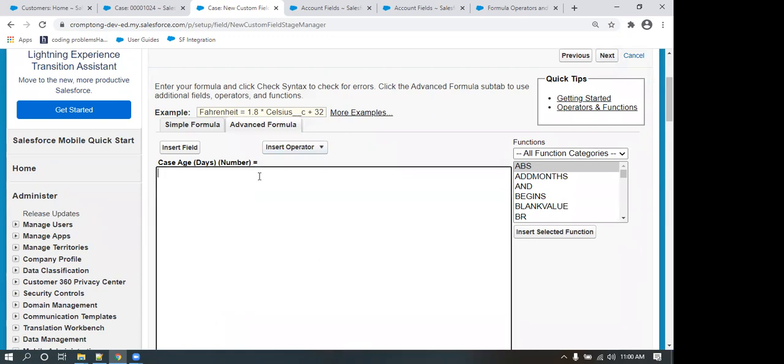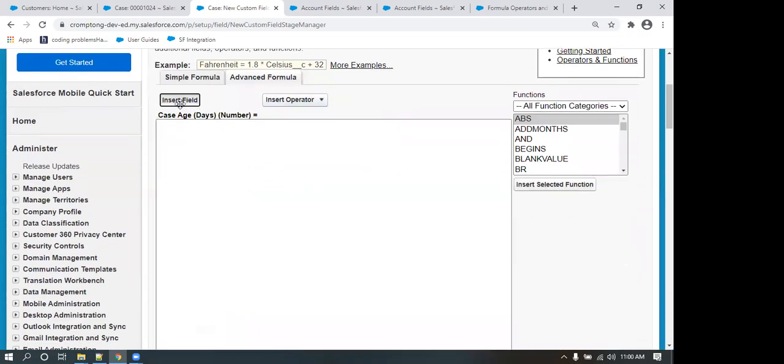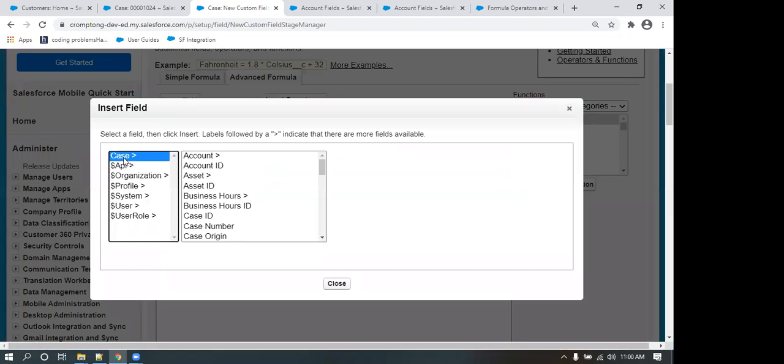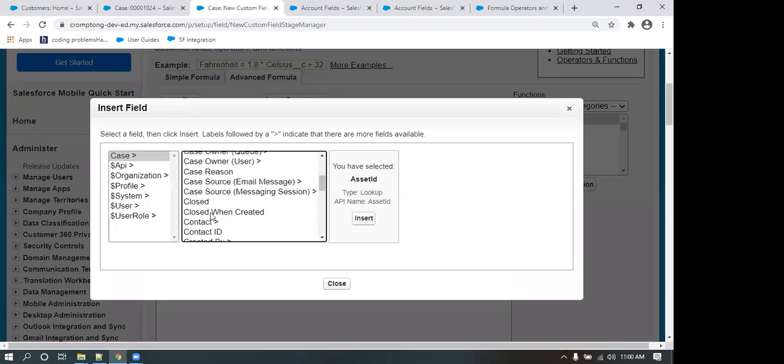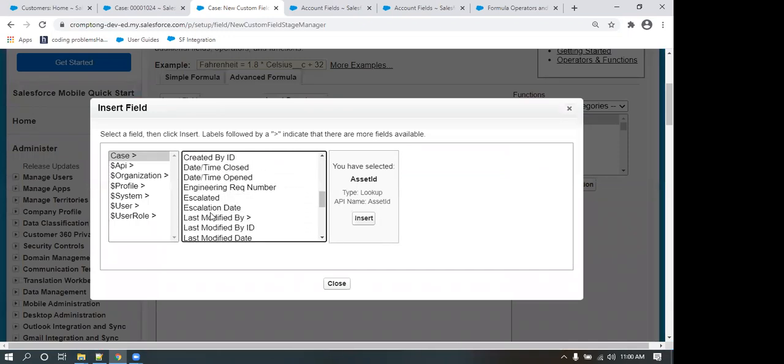Now, it's a logic you have to write. Logic may vary from person to person, so don't bother about logics. Okay? Now click on this one. What is this? Case. So how can you deal with it? On case there will be a created date, right? Created. See, created by means it will come as a username.